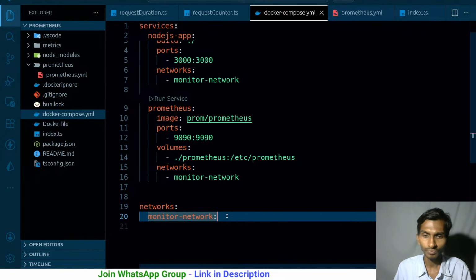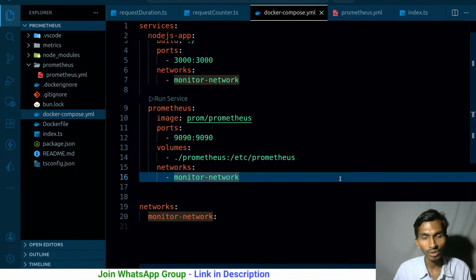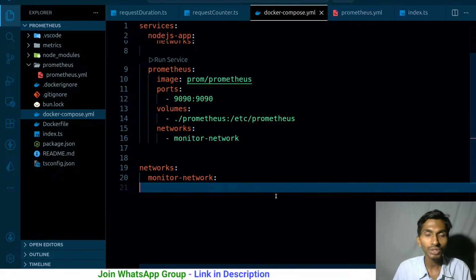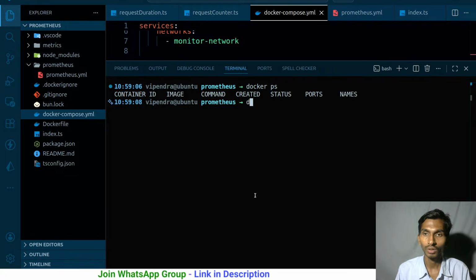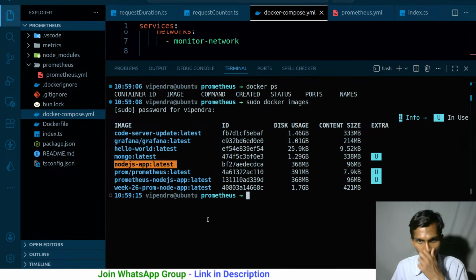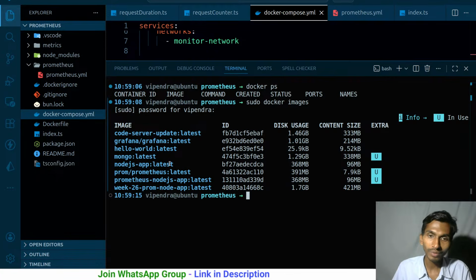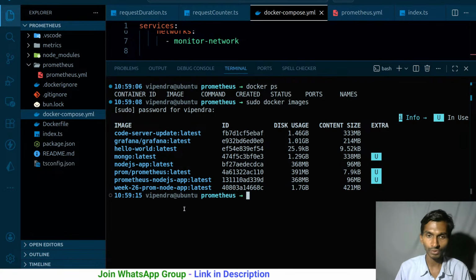So what we are going to be doing, first of all, we can do the same thing directly over here, but I want to do it manually. Manually in the sense, manually starting both. We have already built the image. So if I show the image to you, Docker process status, sudo docker images, the password of course. So this is the image that we built here, the Node.js app image. So we will be running it manually. Similarly, we will be running Grafana manually. So let me run it manually first of all.